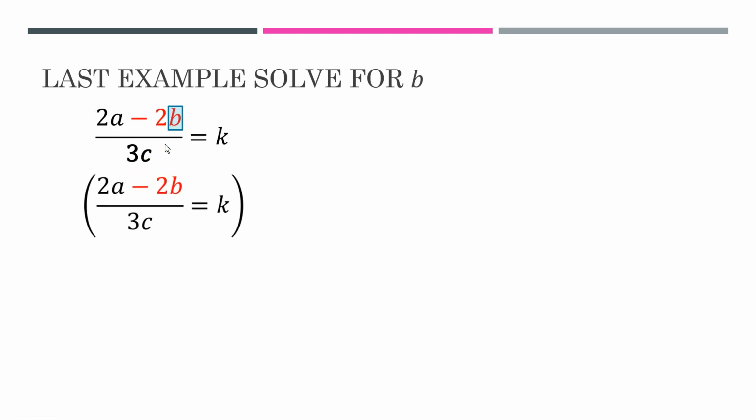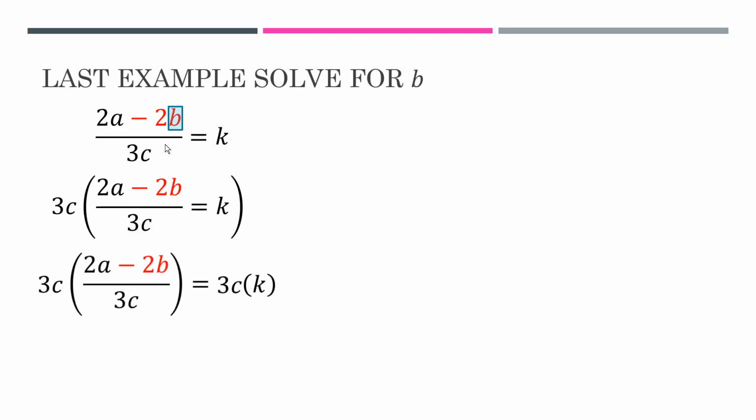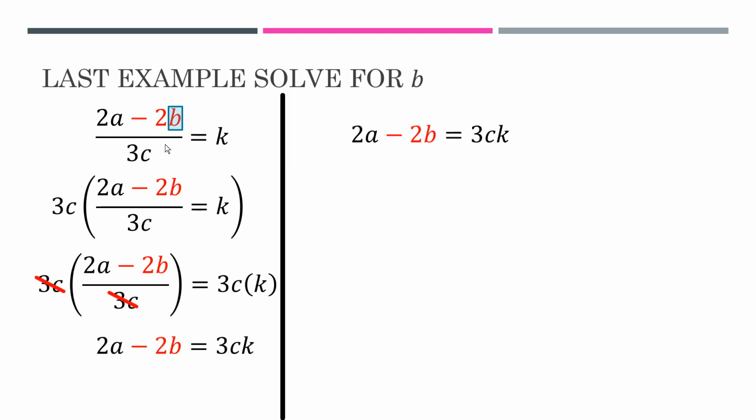So let's start off by multiplying by that 3c, all right? So when we do that, we have to distribute 3c, just like we did earlier. 3c spread around, and we can cancel. So we're left with 2a minus 2b is equal to 3c. So you see there's a couple different ways we can go. We can either leave the b or move the b. So let's just go ahead and move the b, so we don't have to worry about dividing by a negative, because that makes inequalities a little bit of a fun issue. So let's just try to make it positive is what I would recommend.